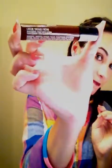I think this kind of ties the look together. Is it just me? Probably, but I think it looks good. But wait, there's one more. This is a liquid lip, NYX Liquid Suede, in the color 12 Vintage. I love this. I adore this. We're gonna make this happen.